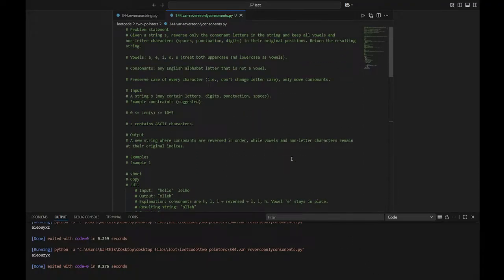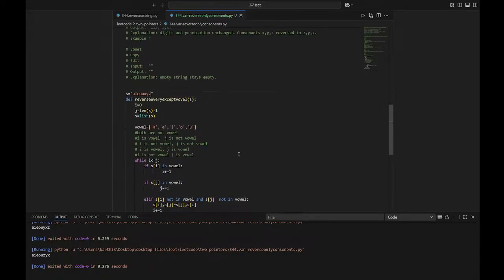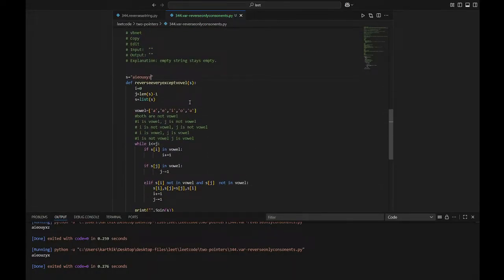But if we want to use it for all vowels and non-letter characters, that is spaces, punctuation, and digits in their original positions, returning the result string, oh yeah, this is quite a complex one. If you try to make it that complex, it should not be a space.